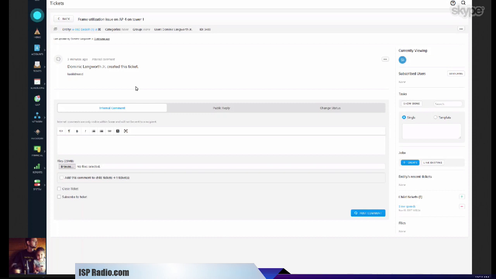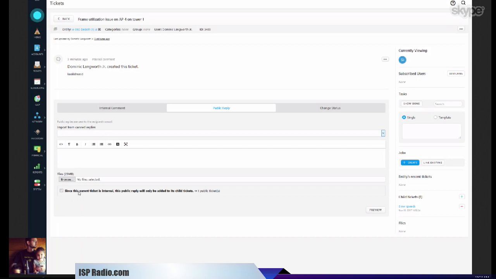But what I can do with this that I think is neat is inside this ticket, I can do things and have it apply to all the child tickets, right? So let's imagine we think the issue's resolved. I can come into the public reply and say, I want to send an email to every child ticket associated with this. So I can now contact 1,000 people and say, hey, issue's resolved. If it doesn't work, reboot your router. If you're still having a problem, give us a call. Or I can go call them all, or I can do whatever I want, right?